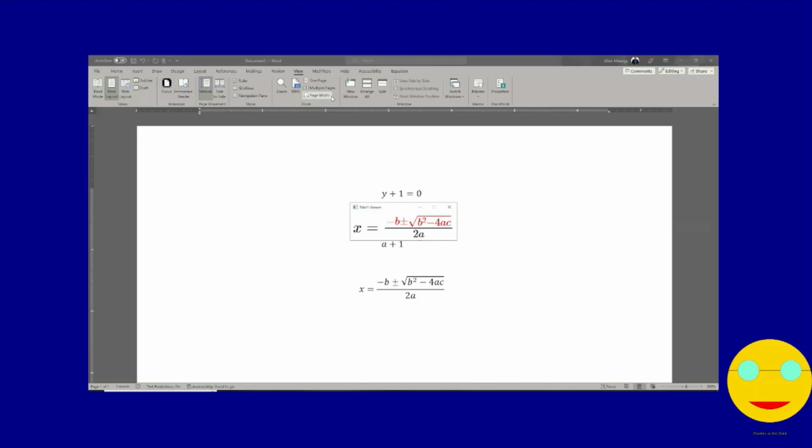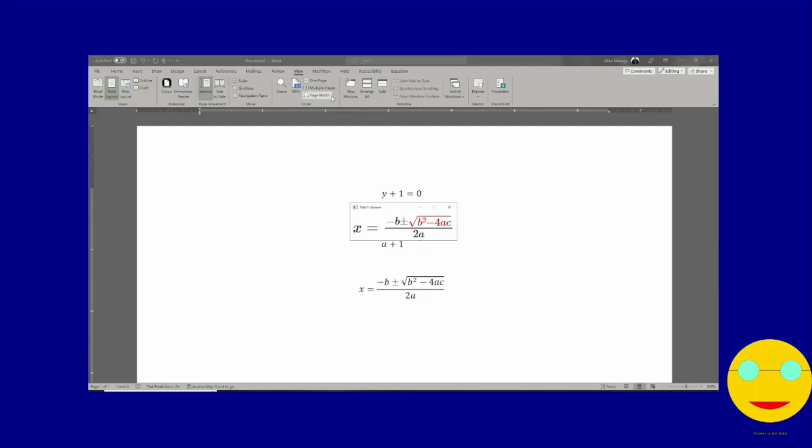To zoom in, I will press down arrow. Negative b. Then I will use my right arrow to read. Plus minus sign. Square root of b squared minus 4ac. I can also zoom in again. b squared minus 4ac. Then zoom in again. 4ac. To zoom out, just press up arrow. 4ac. Let's go to b squared. Minus b squared. Then zoom in. b 2 exponent. Then zoom out by pressing up arrow.